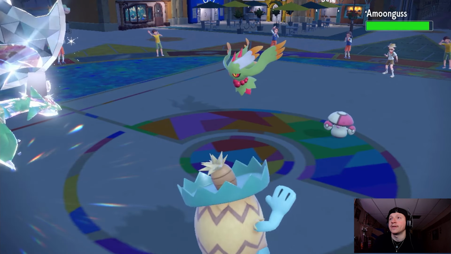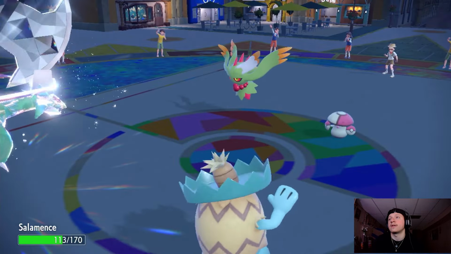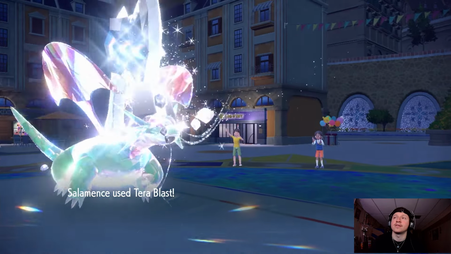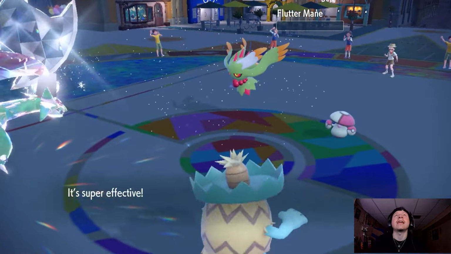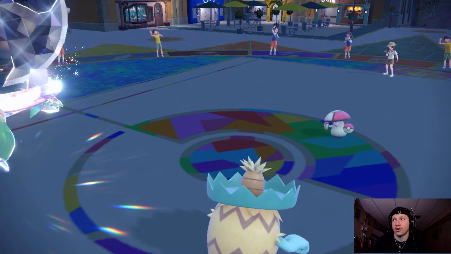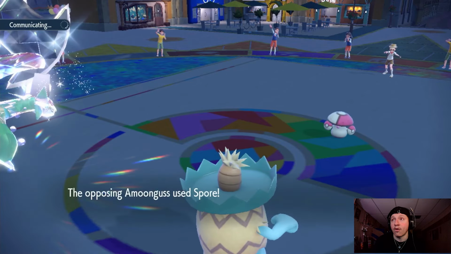No protect from them. They go for the Moonblast. We survived that, and we go for the Terra Blast. Please, Salamence. Please. Thank you, Salamence. I love you. Perfect start. Perfect start. Now, we're still not out of it yet because they still have a whole Rayquaza in the back.